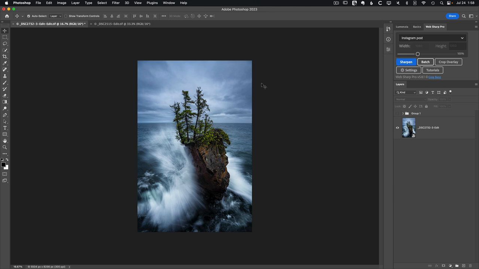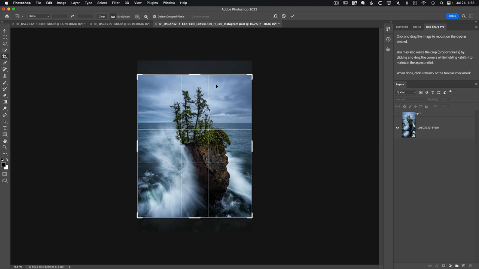Most of our cameras shoot at about a 2:3 aspect ratio, but Instagram is limited to a 4:5 vertical. So when you export for Instagram with WebShot Pro, it knows this and it's going to force cropping to the image. And you can see here the top looks okay by default, but the bottom is starting to cut off this wave and I don't like how that looks.